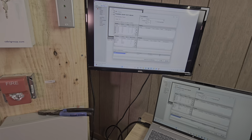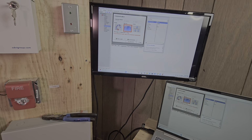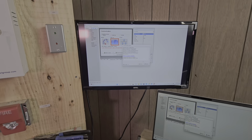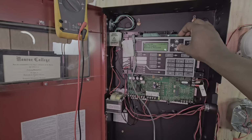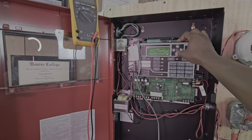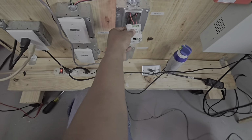So what we're going to do is close this, and then go back over to communication. Being that we're still connected, we're going to write to the panel. Write to panel is complete. We close that. We're going to stay connected, and we want to verify that that device is actually programmed into the system. All we have is our battery trouble and our program mode because we still have the communication open. So now that means our device is actually programmed in.